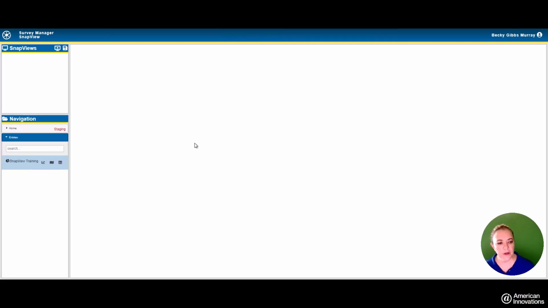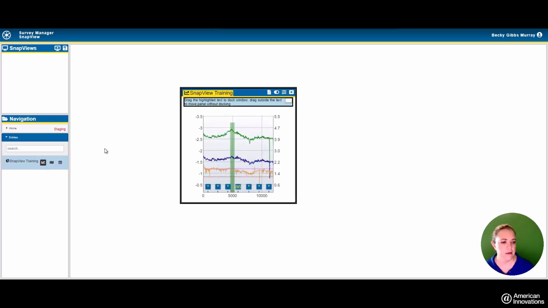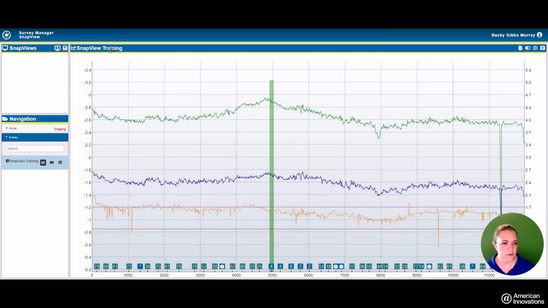The next thing we're going to do is actually build our overlay view. And so you're going to find out why SnapView is named the way it is. It is quite literally named after its functionality. And so the way that you're going to build your overlay view is you're going to open up the 3 different areas if you want to overlay all of them, or if you want to include all of them in your view, if you will.